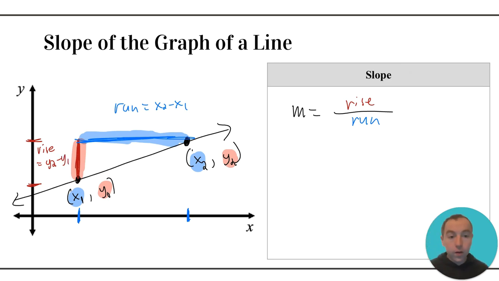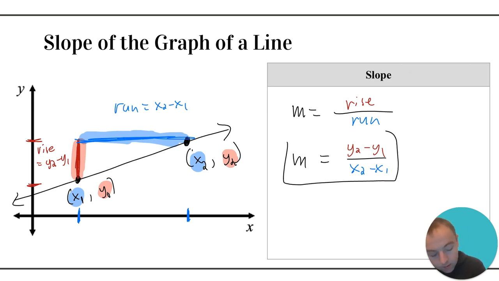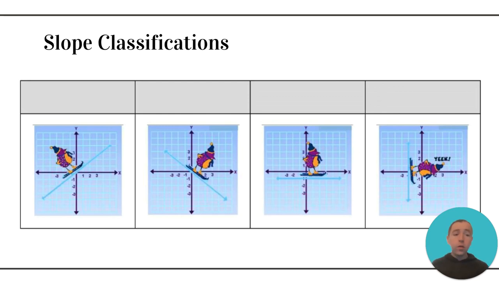So equivalently then, the rise is actually going to be y2 minus y1, or in other words, the change between those two y coordinates, and then on the bottom here, the change in these two x coordinates. So for any two points that are on a line, right, that's always how we can calculate and compute slope, and that gives us the slope formula that we can use, okay? So we're going to look at some examples of using the slope formula in just a little bit.